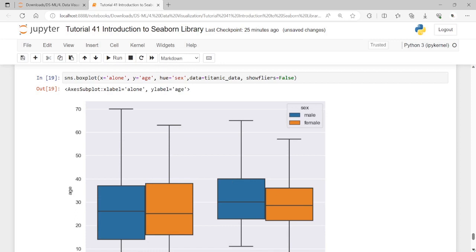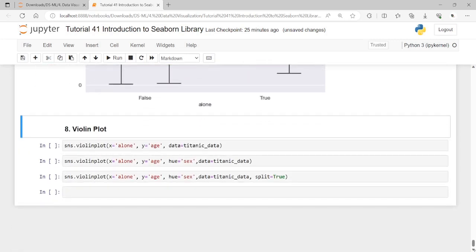Okay, next, last but not least, here we are in the violin plot. Violin plots are similar to box plots, but unlike box plots, which plot quartile information, violin plots plot the overall distribution of the values in the numerical column. Let me show the script that plots two violin plots, one for passengers traveling alone, and another for passengers accompanied by others.